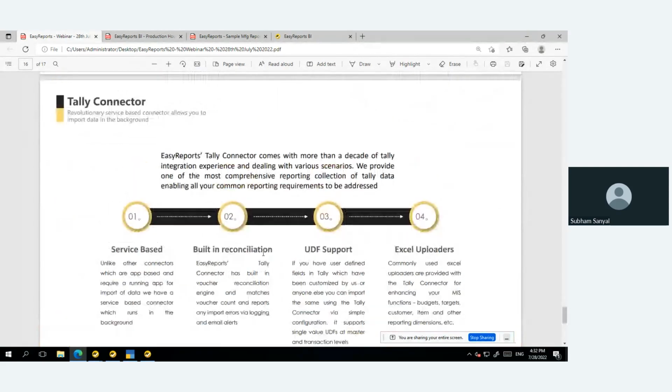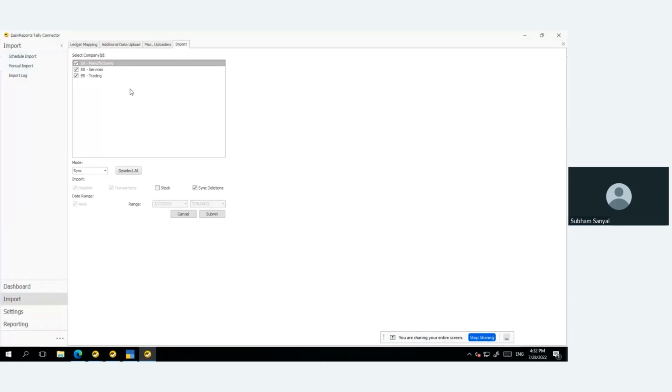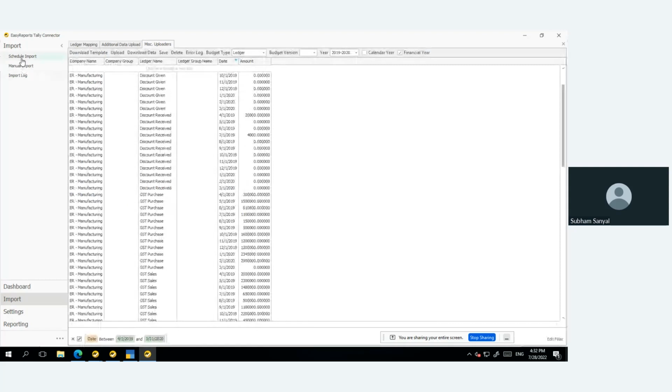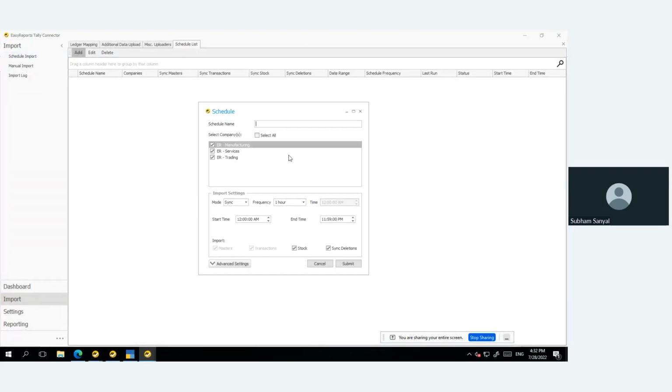As far as the syncing of the data from Tally, we've got this Tally Connector application. You can actually define a schedule, or you can manually import. It's a single click. So as soon as I click on submit, it'll start importing, right? Or you can define a schedule to import the data. So I can add a schedule and I can select my time frequency.